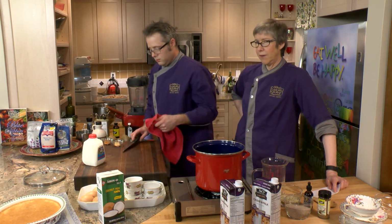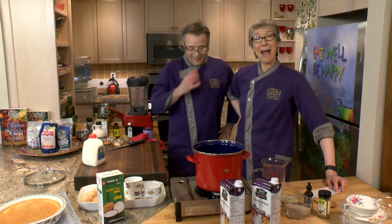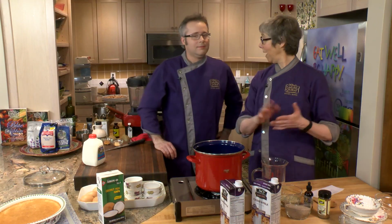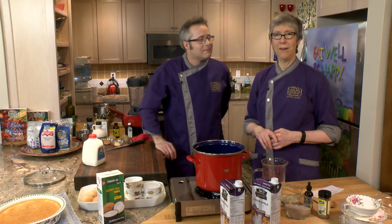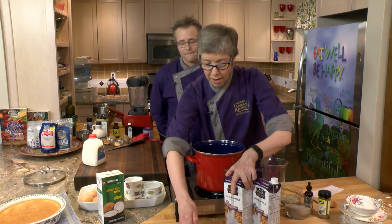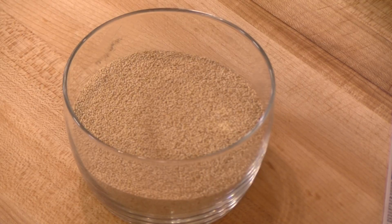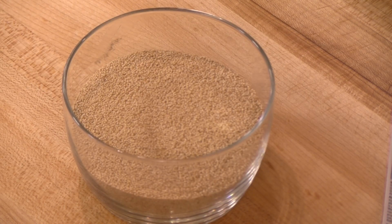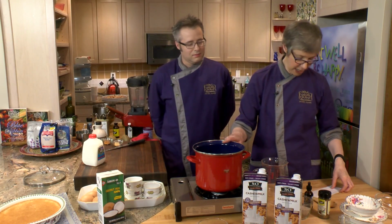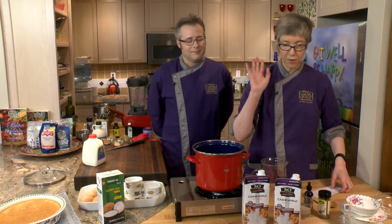We've never done this. We decided to live dangerously on the air. Yes. Amaranth is food of the gods, right? Food of the gods, supposed to have all kinds of wonderful antioxidant properties. And you can tell when you look at amaranth how teeny tiny it is. It's one of those 3 grains that is a complete protein. So we're going to be cooking this, and we decided to use the cashew milk today to just experiment.